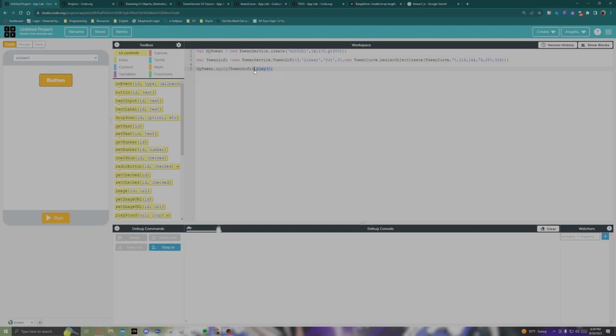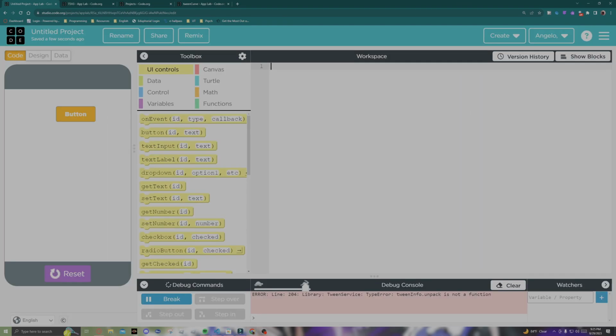Now it is important to know that the .apply, if we print this, it'll basically just print this variable. So if we log this, I just wanted to show that you could do it all in one line with new TweenService dot create.